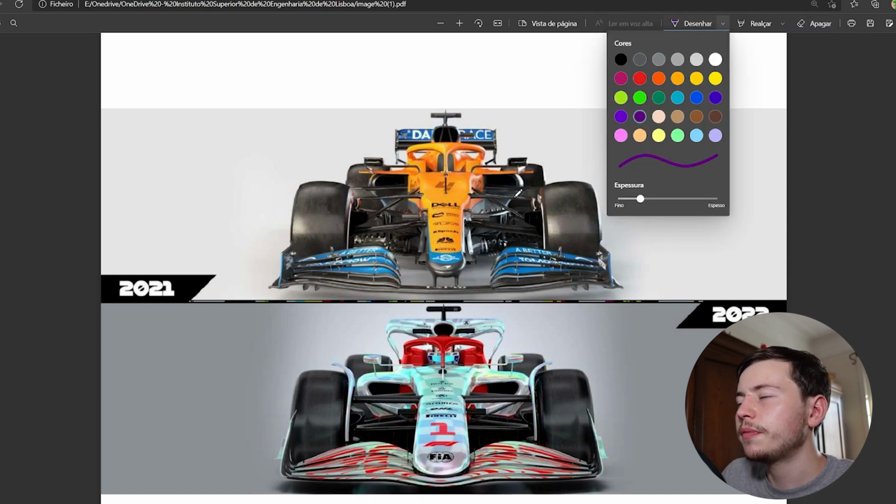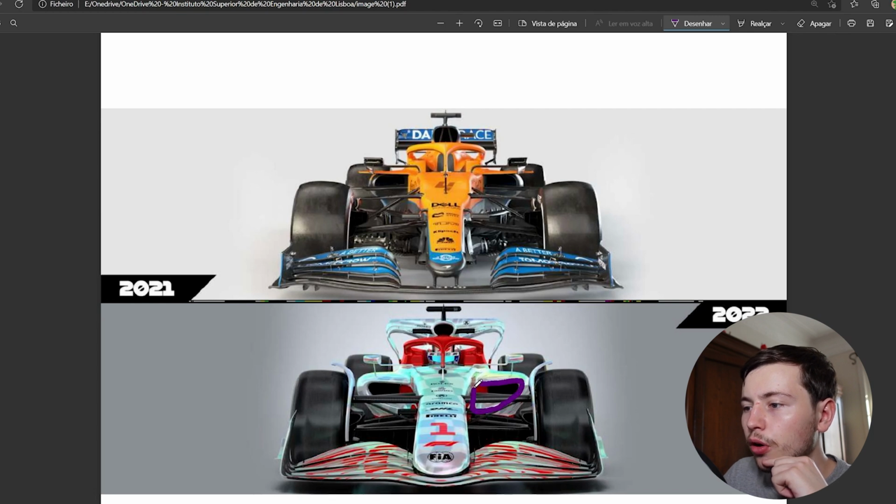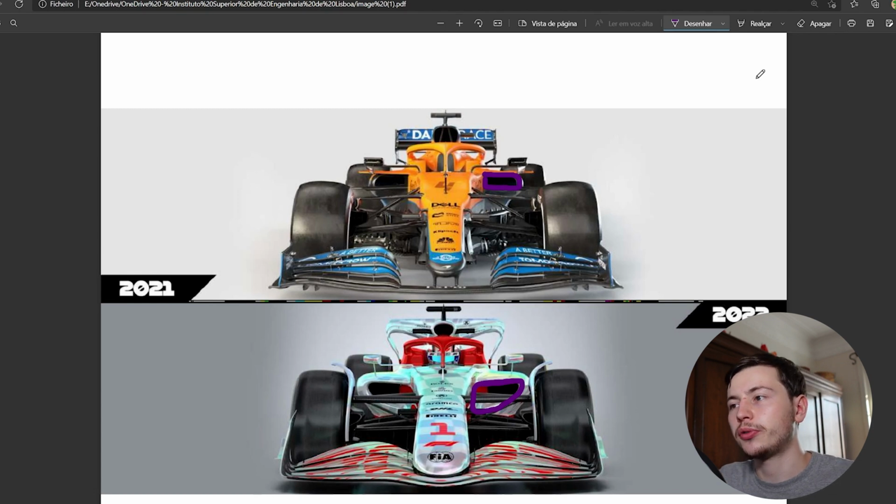Now, something that I also think will change is also the size of the inlets. So you can see that the air inlets in this model are actually really big. They cover all this area. And I think that this is way too much, because you can see that in the last few years, teams have actually been pushing in order to make these tiny little inlets, because every single opening in the car generates drag, because you can picture that the car is all smooth and everything, but once it enters through this hole, it just goes and bumps into a radiator, which generates a lot of drag.